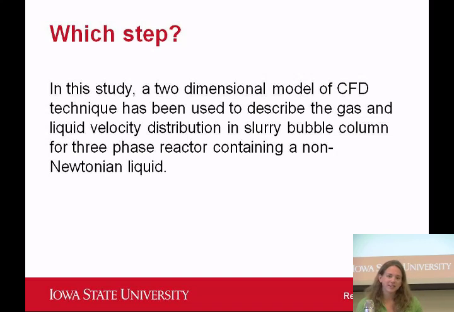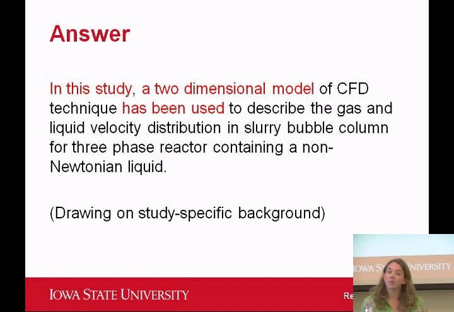Okay, did you get a chance to look at this one? So this sentence says, in this study, a two-dimensional model of CFD technique has been used to describe the gas and liquid velocity distribution in slurry bubble column for three-phase reactor containing a non-Newtonian liquid. Okay, what we have here is some information about the particular study that the authors have conducted.